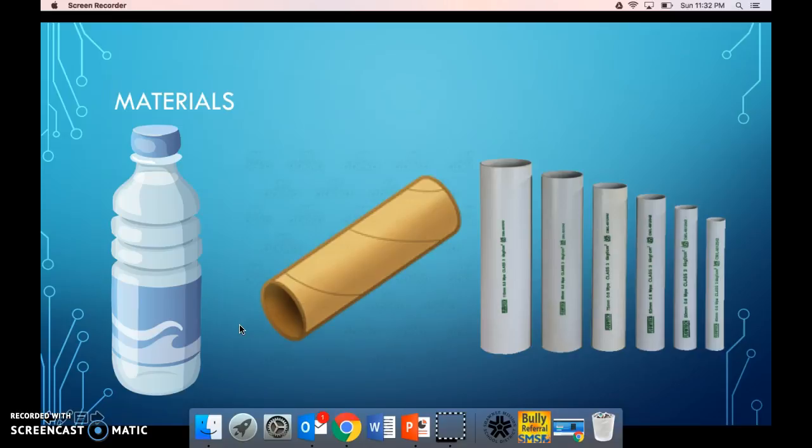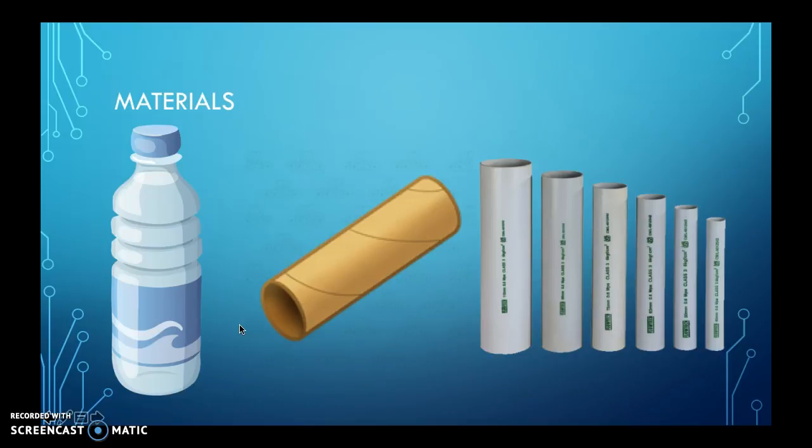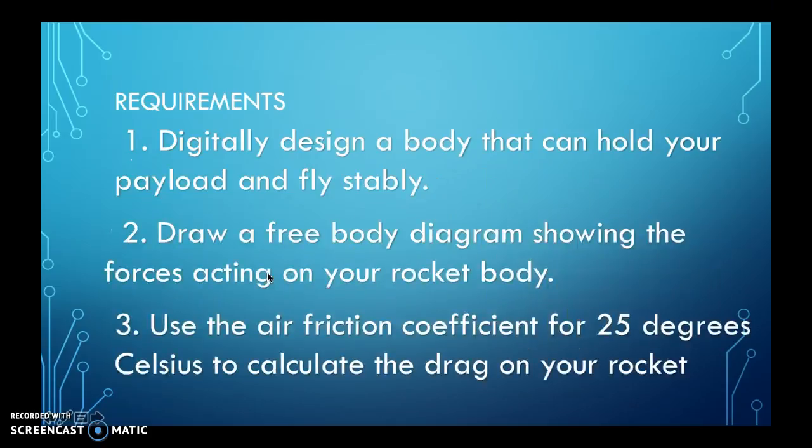So with some of those things in mind, let's move on to the requirements for your project. For this module, you're going to need to create a digital design for the body of your rocket. I'm going to need you to include a materials list, assembly steps, and dimensions. You need to include all the things that somebody who wanted to recreate your rocket would need in order to successfully build it.